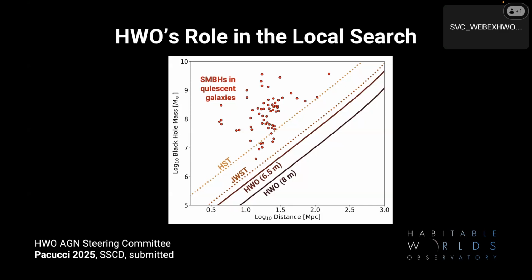Some of them may not even be at the center of the galaxy, meaning that these galaxies have such a small gravitational potential that the central black hole may not really be central, they're just wandering around. And that makes it even more complicated to find them because, first of all, they are not at the center, so you don't know where to look. Second, the gravitational potential away from the center is even lower, so you don't have gas, so they're not accreting. It's always the same problem. So yes, if we can find them with velocity dispersions of stars with instruments like the HWO, that would be very transformative for filling the mass gap.